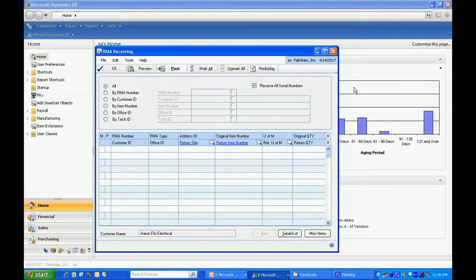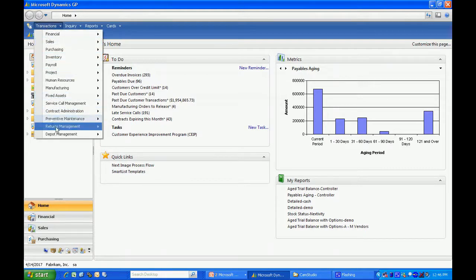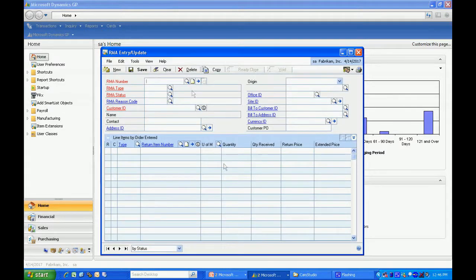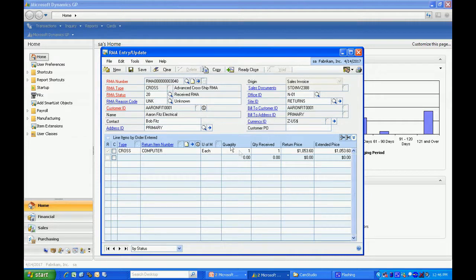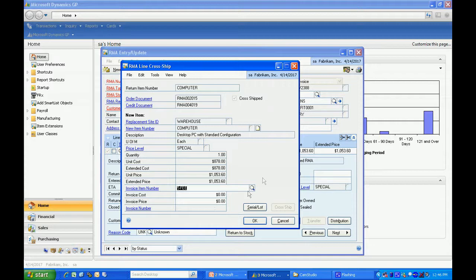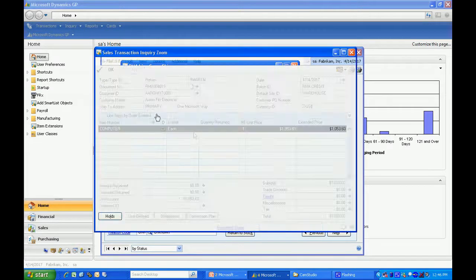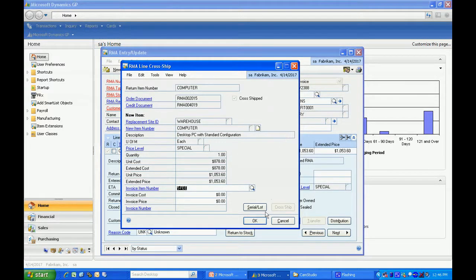So now the item's been returned. It gets returned to the RMA, and we haven't disposed of it yet. So that's really the next step. Let's go into that RMA again. We can see that the RMA has been received. That means the items have been received on it. Let's look at the form view again. And the credit document has been created already. And again, this is the credit document that's going to be applied against that replacement item we sent out earlier.